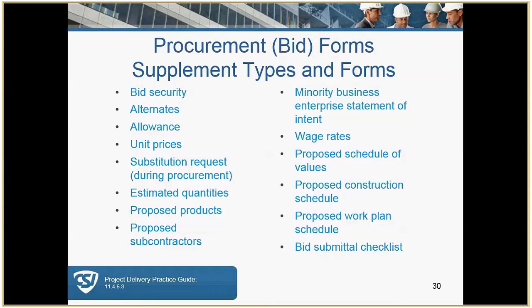These are some of the additional forms or documents that may need to be submitted. Note that the proposed subcontractors may also be a required document to be provided. This helps reduce bid shopping, which we'll discuss further in the CDT prep class session under procurement. This is where you'd also have MBE, WBE, DBE requirements and certs stipulated as part of the bid forms. And keep in mind that this is pretty extensive, and if you just have a very simple job, you probably won't need very many of these.